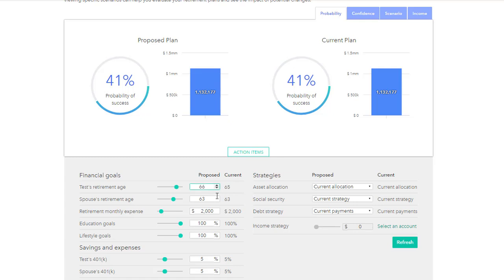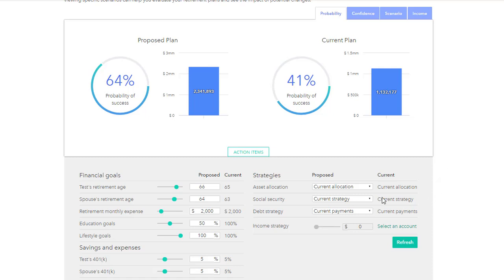First, we know that our client is willing to wait an additional year to retire, so we can illustrate the impact of that, bringing us up to 52%. Next, they'd like to be able to fund their child's college expenses, but perhaps they bring that down to only fund half the expense. When we refresh, that brings their probability of success up to 64%.